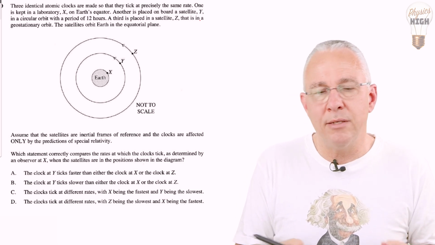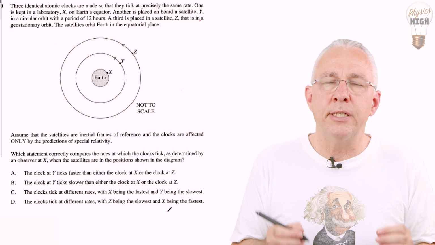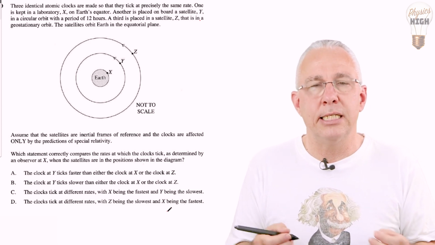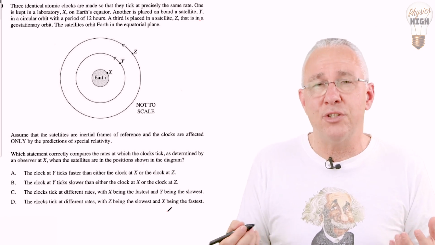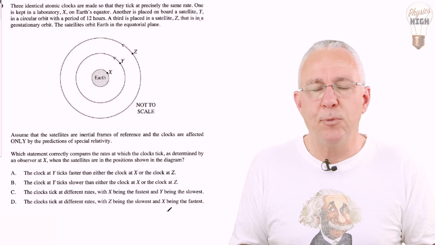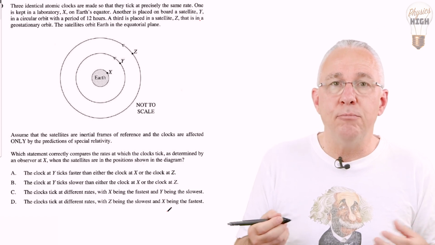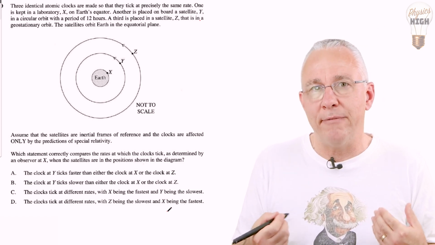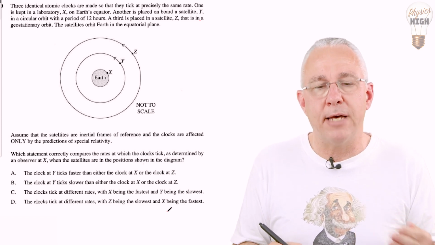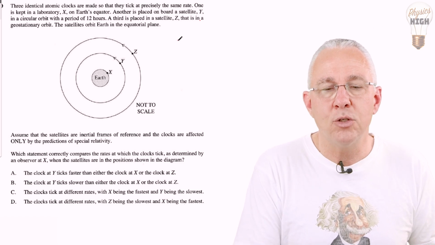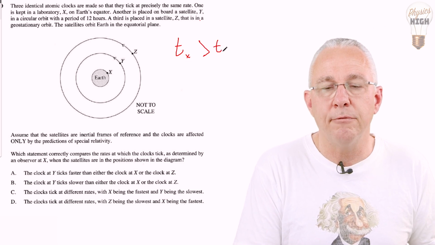What we want is, what is the difference between X, Y, and Z? Now, the important thing is that if you observe a clock in your frame of reference, it's going to have exactly the same time. So first of all, X is in your frame of reference, and as a result, it's going to tick at your rate. What about Y? It's moving with a 12-hour period, which means it's moving relative to you, because you have a period of 24 hours standing on the Earth. It's moving faster, so it's going to have a slower time. So automatically, I can say the time for X is going to be greater than the time for Y.